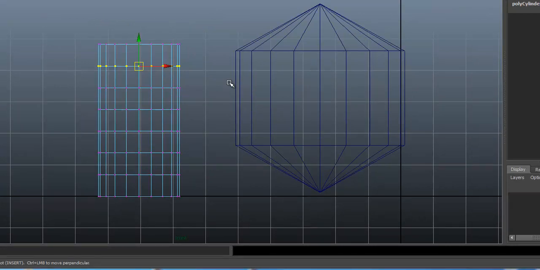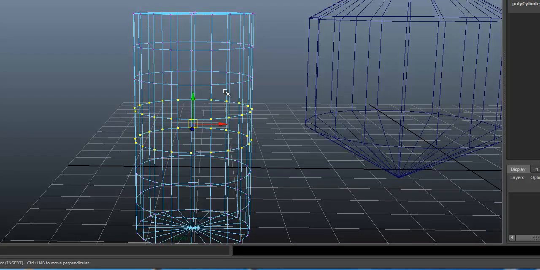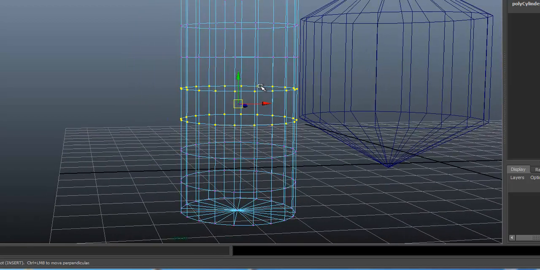In fact, what's pretty interesting is that this gives me my object completely lined up. So if I want to select the whole midsection right here, I just drag over it. Now watch what happens when I go back to my perspective view. They're completely selected. You see that? So using the front view or side view, any of the orthographic views can be a very beneficial way for me to select objects.